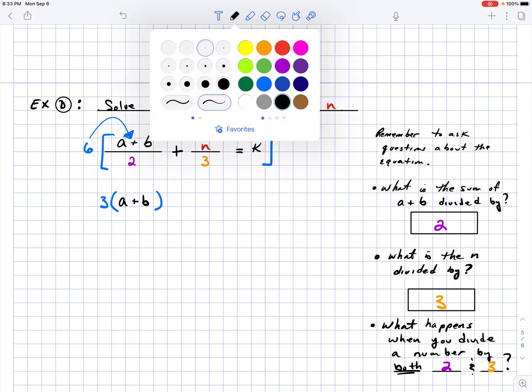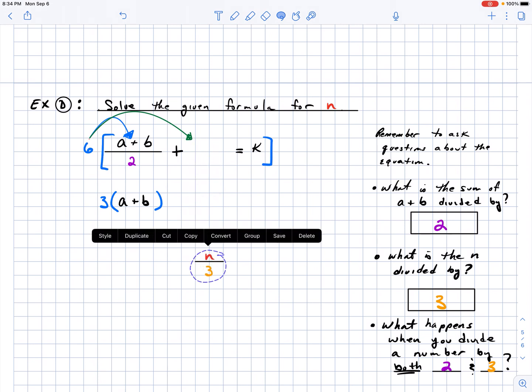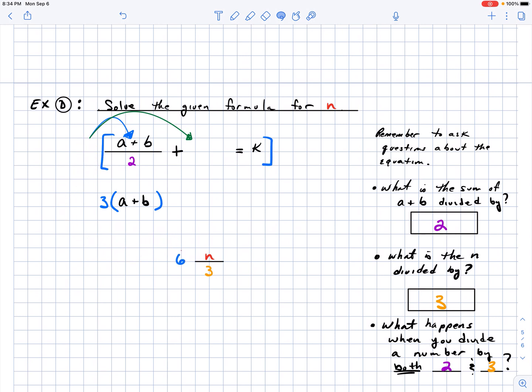The next one we're going to do is we're going to take this, I used red already, we're going to use green. And we're going to say 6 times this beast over here, this secondary term. I'm hoping you can see it, but let's pull this out again real quick. So this is going to be this right here. So we're using the distributive property, but remember we can use the commutative property inside that property. So I have this set up right here, and we'll just put the parentheses here for a second. So do the trick again.